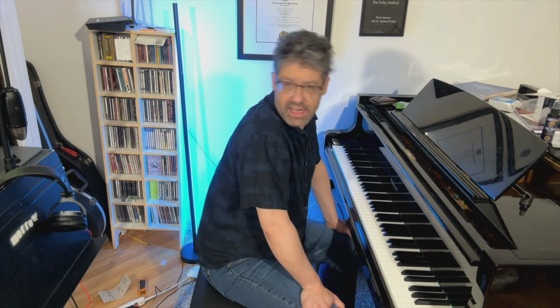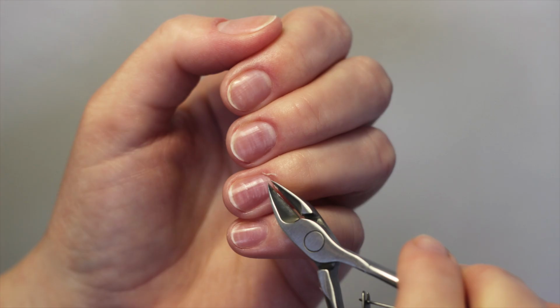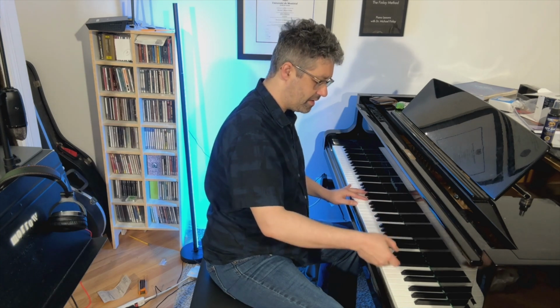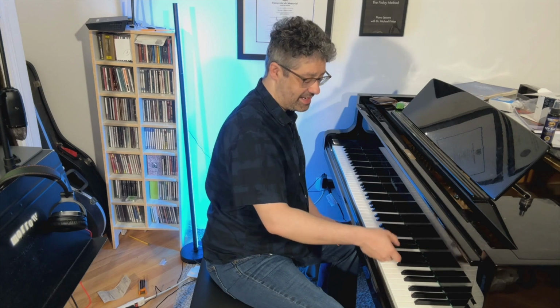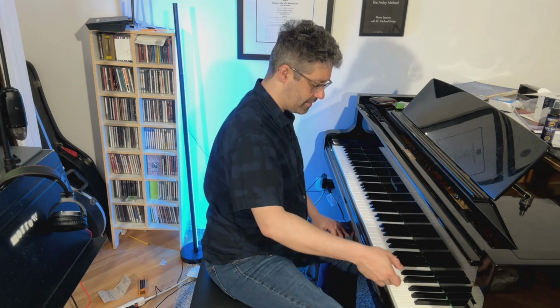Glissandi are things we don't actually practice that much. So I want to say a couple of words about how I like to practice them. First of all, if you value your cuticles, I would advise not playing a glissando passage over and over again. You can mime the glissando, play the first note and the last note. Or actually the first note is probably the C. So if you want to practice the transition from the fourth to glissando, you might do something like that.